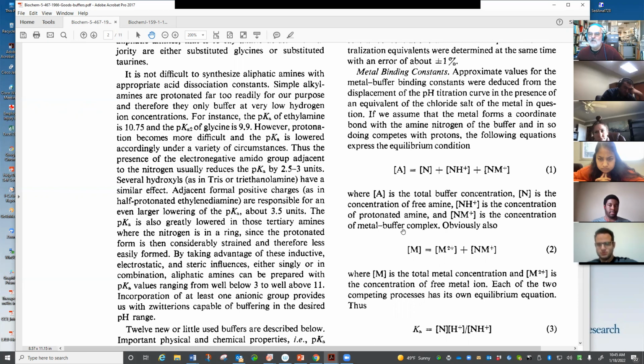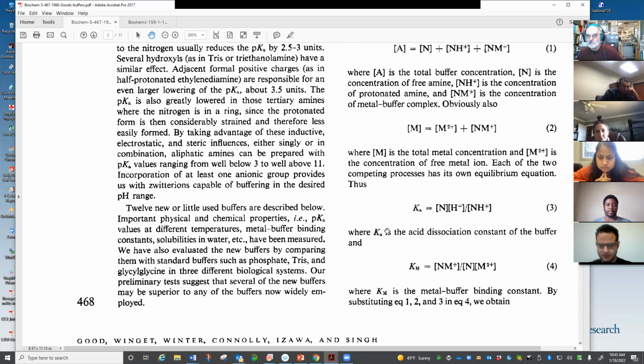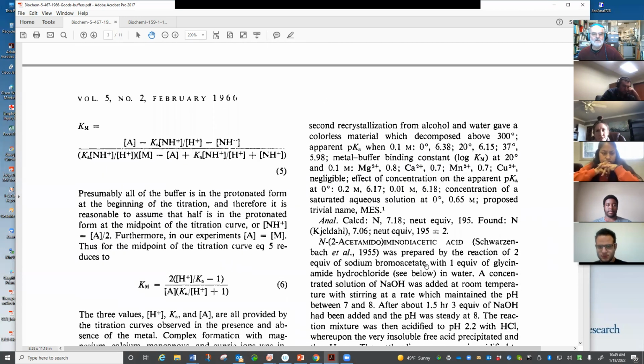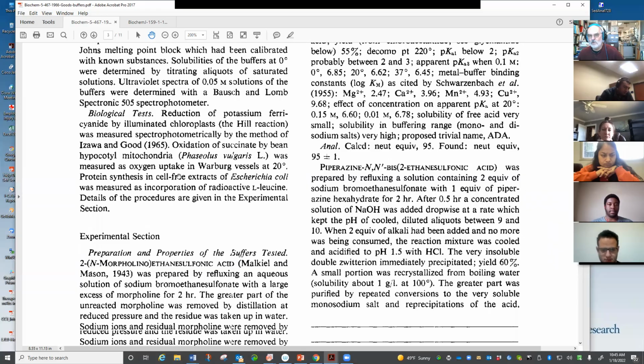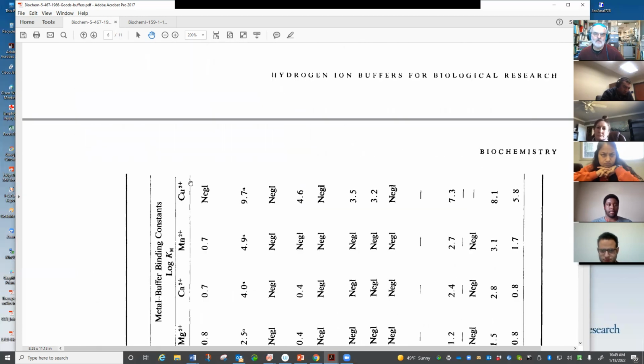And so this is showing you that there are basic forms, protonated forms, and metal complexes, and that the metal complexes can interact with whatever the buffer is, but there can also be free metal. And so you could write down equilibrium constants for the protonation, you could write down equilibrium constants for the metal binding. And then what's shown down here are kind of overall reactions between the metals in the various forms, okay? And then it's reduced if you assume something about being at the midpoint of the titration. And so the metal binding becomes an issue in certain kinds of biological systems. And so what we're looking for is simply knowing if there's a problem.